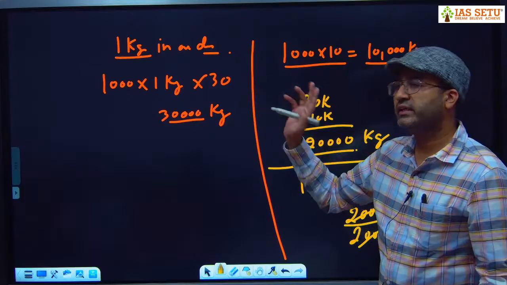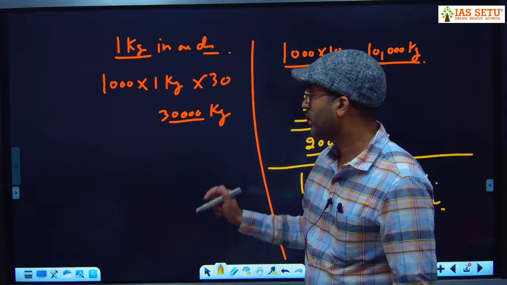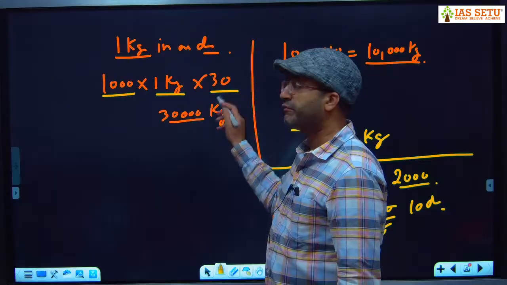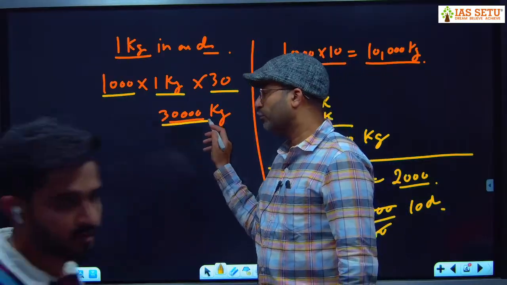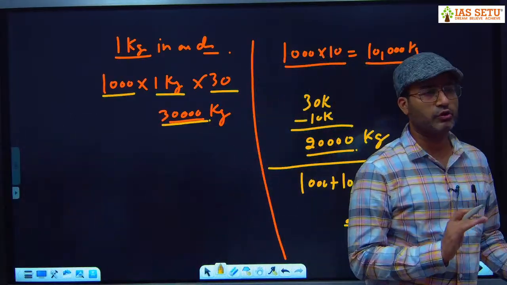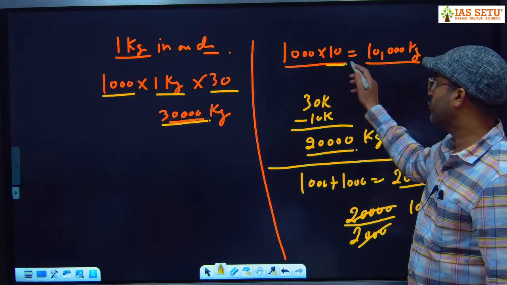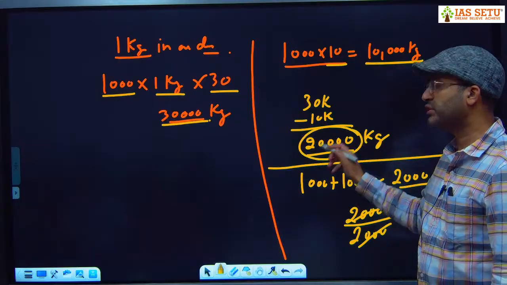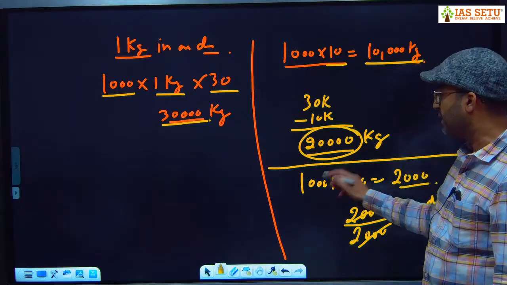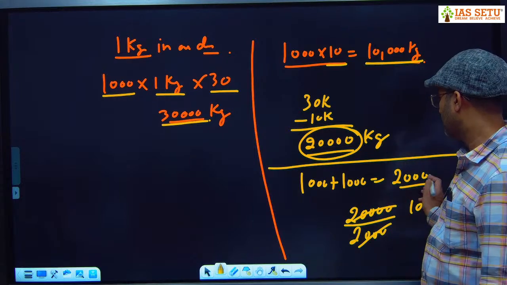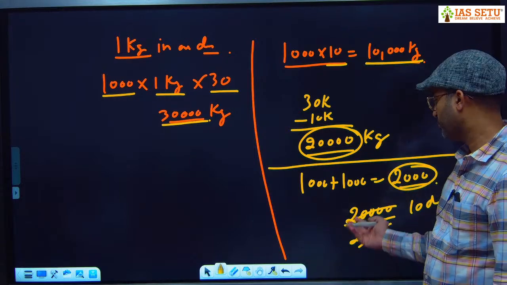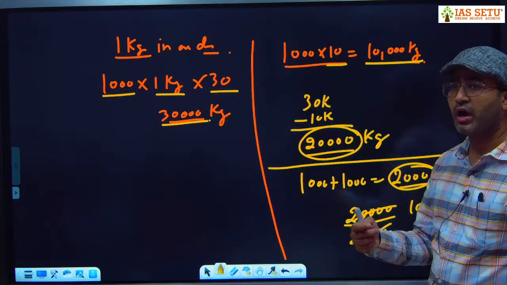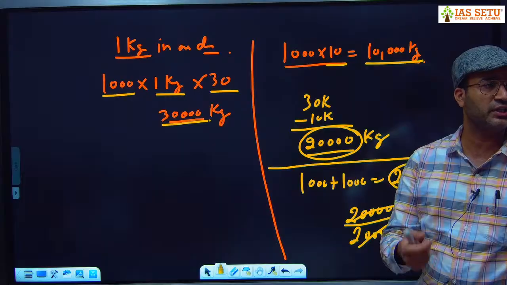मतलब एक soldier daily 1 kg food consume कर रहा है. 1000 soldiers consume 1000 kg, and we have a stock for 30 days. So we have 30,000 kg stock with us. They consume for 10 days, 10,000 kg has been consumed. So remaining food in the stock is 20,000 kg. 1000 more soldiers join. So total number of soldiers now is 2000. Stock 20,000, daily consumption 2000 kg. So फिर how many more days is this food sufficient? 10 more days.